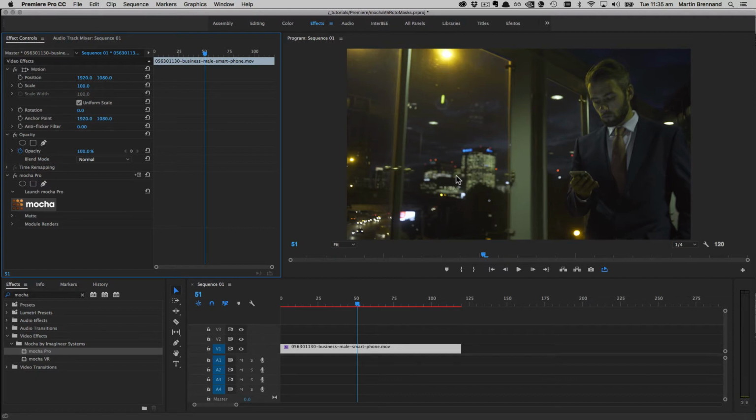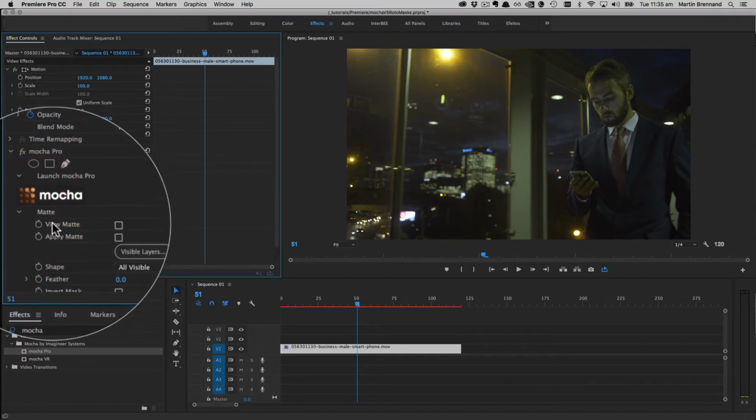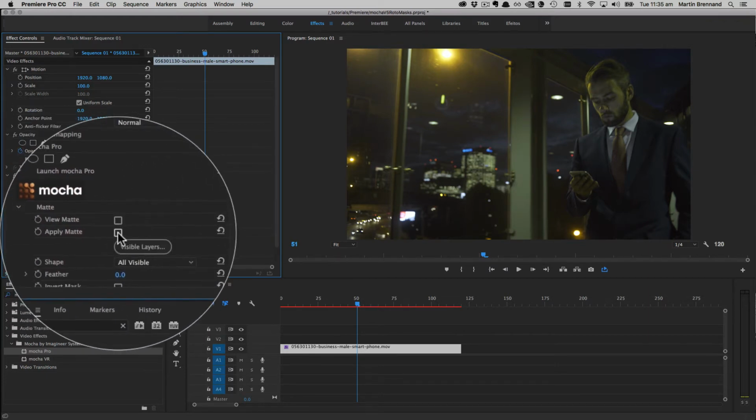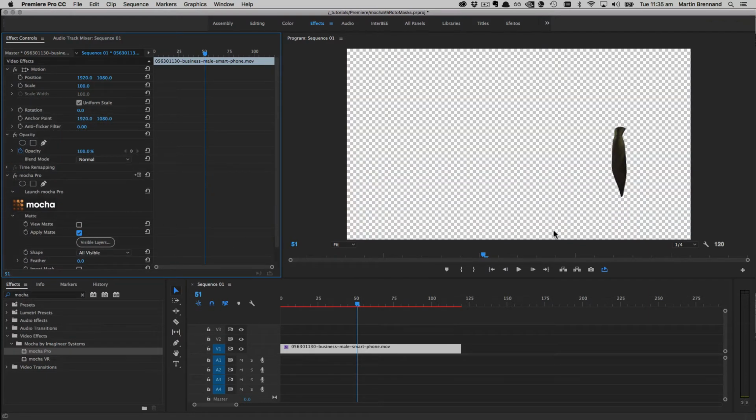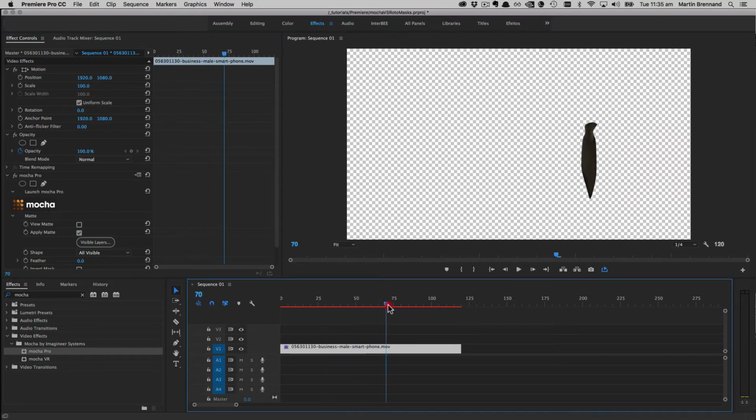So now we have our mask data, we've got a few options here. If we're using the Mocha Pro plugin, we can just go to the matte options inside the plugin and choose Apply Matte. This will render our tie directly to the timeline. The advantage of this is that if you need to make any changes to your roto, you just have to go back inside Mocha, do an adjustment, close it again, and then it will re-render correctly to the timeline. And there's no messing around with exporting masks or removing masks to fix up things.